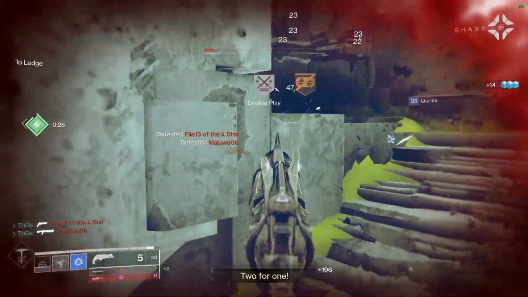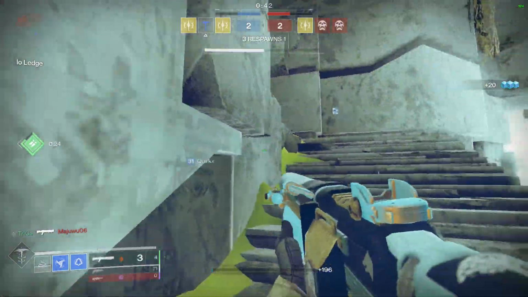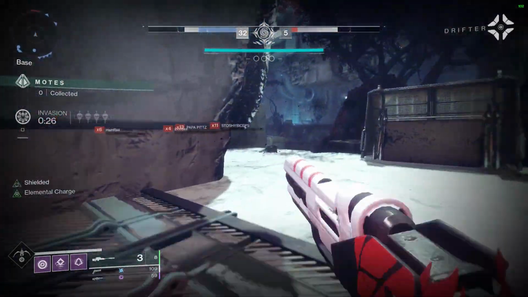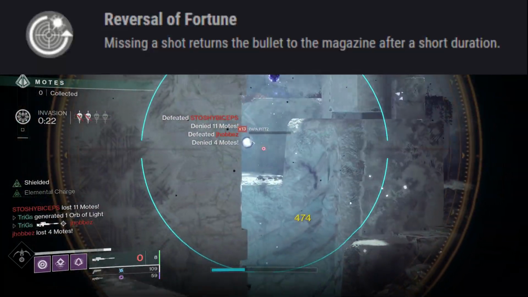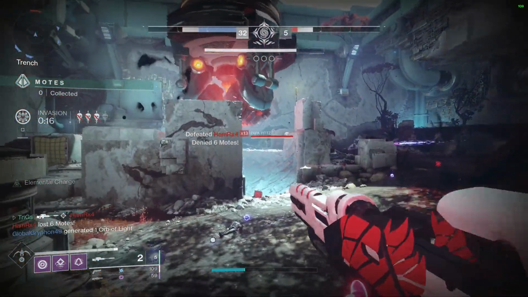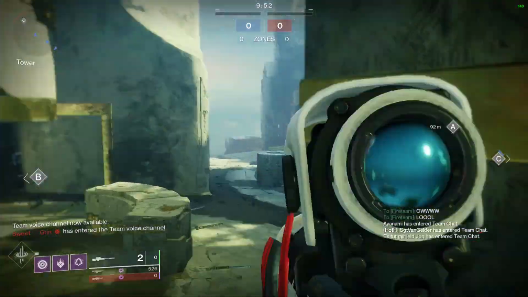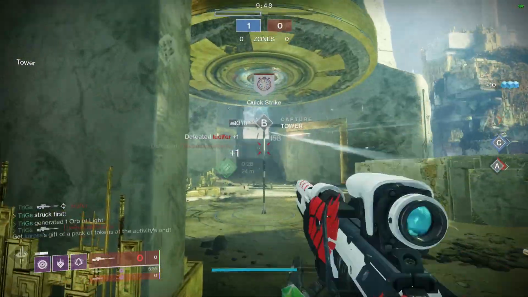Now next is probably the best weapon on the list, as well as one of the best sniper rifles for Crucible, and that is the Revoker. What makes this sniper rifle so good is how easy it is to use, as well as its perk Reversal of Fortune. This perk allows you to get your sniper shot back in your mag if you miss. It basically gives you an opportunity to shoot as many risky snipes as you want without being punished by losing ammo. This is really good for Survival and Elimination. Out of all the guns to get, I definitely recommend getting this one as your number one.